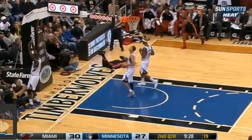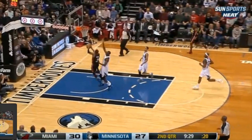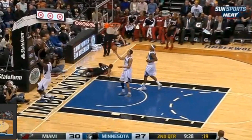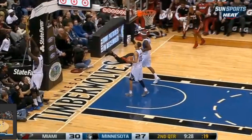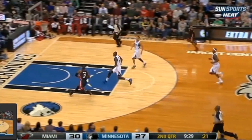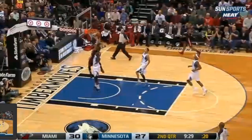D. Wade had a pretty interesting landing last night — December 9th, in the game against the Timberwolves. He had this front-slide landing, which isn't something I've really seen him do, and it's not a way that I ever land. I don't know how to do this, but I thought it was really interesting because Dwayne Wade is kind of known for being an acrobat in the air and landing sliding.